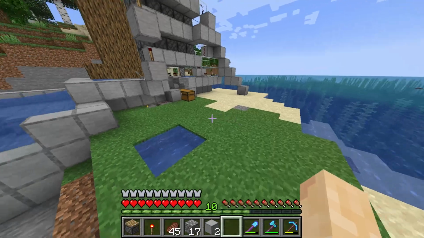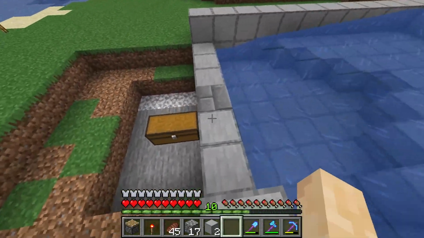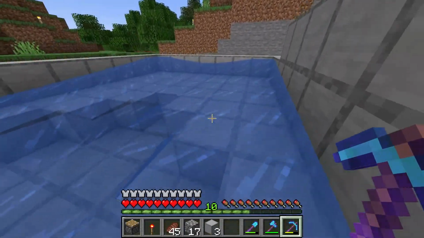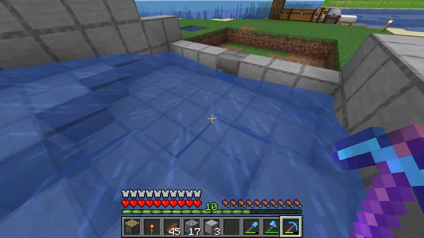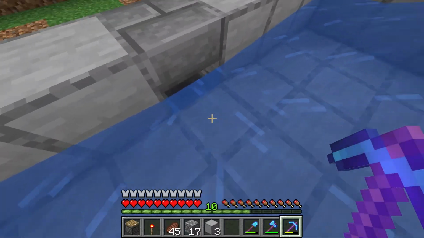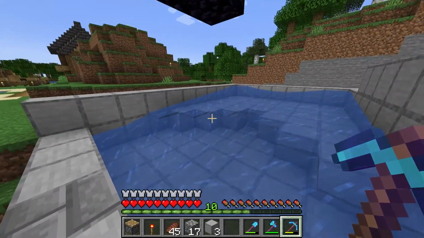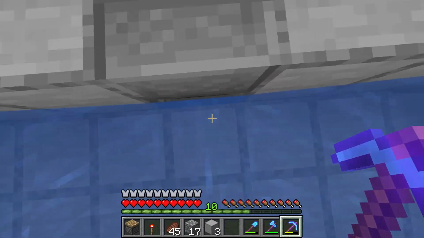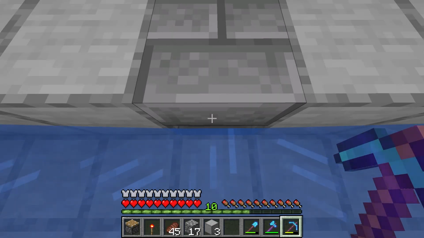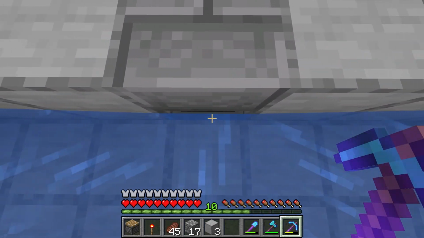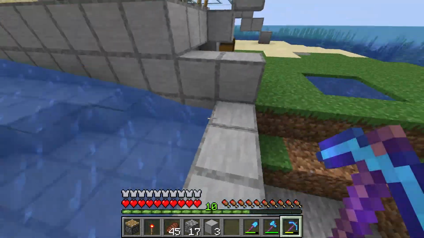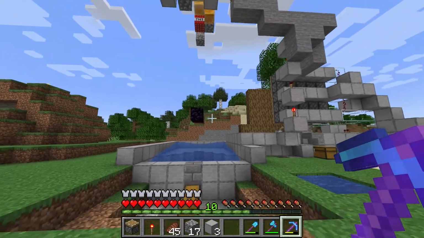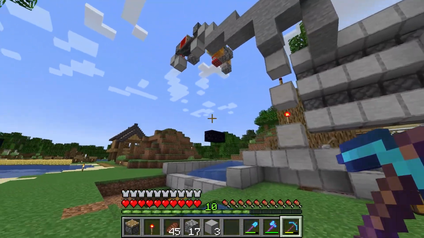I'm going to go turn it off real quick so I can talk about the stair. The reason I put a stair here is because if a TNT somehow doesn't get caught on the obsidian, it'll fall down into the water. If I just had a hopper here, the TNT would come and stop on the hopper. But if I have it on a stair, then the TNT will drop and come up against the stair, no matter where it is, and it'll explode in the water, which will not destroy anything else around it, which is fantastic. So I think that is how I wanted to fix this.